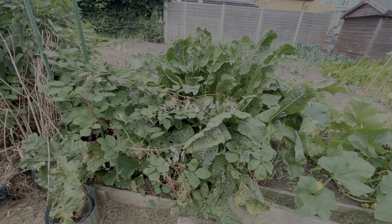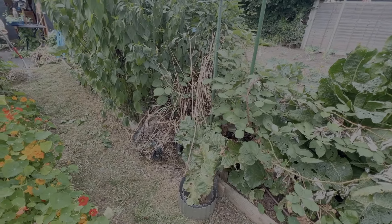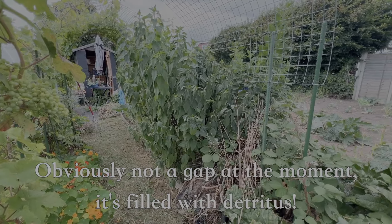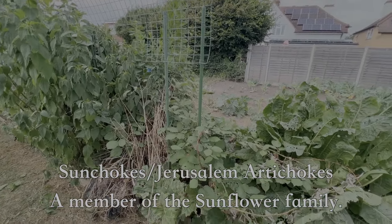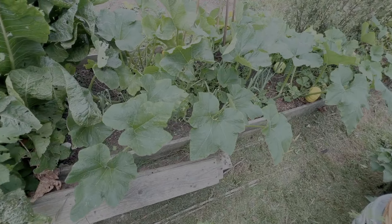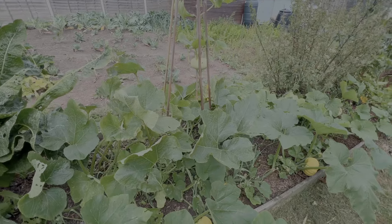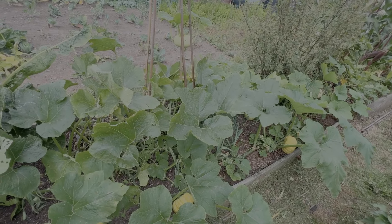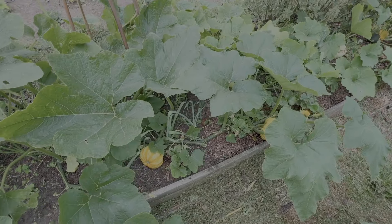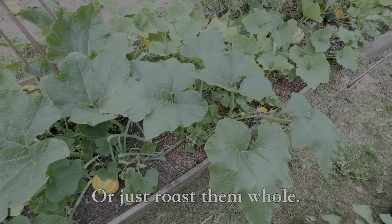The horseradish has gone berserk — it's all a bit of a mess, it's all got to be sorted out. Through that little gap there are Jerusalem artichokes that are just about to come into flower — they'll have a beautiful yellow flower hopefully in a week or so. And here there are some leeks, and you can just see little tiny pumpkins and squashes. I can't remember what these ones are called, the label is washed off, but these are little ones you could probably hollow out and make soup with — serve them like serving bowls.